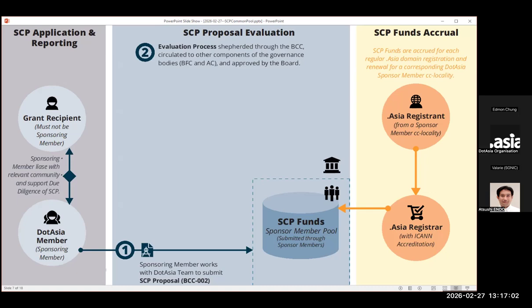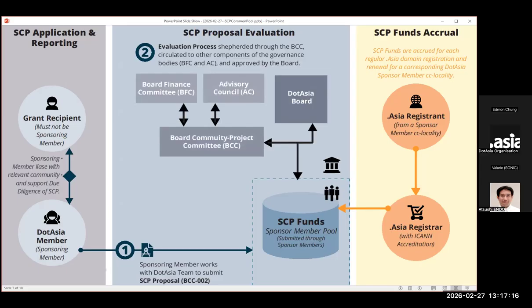Now, the evaluation process is actually a very lightweight process, although it does take a little bit of time because we do some due diligence through the Board Community Project Committee, as well as the entire board and the advisory council for .Asia.